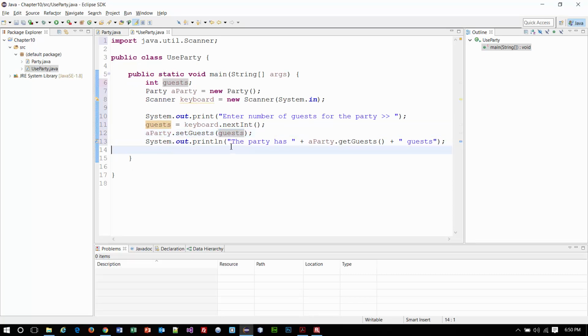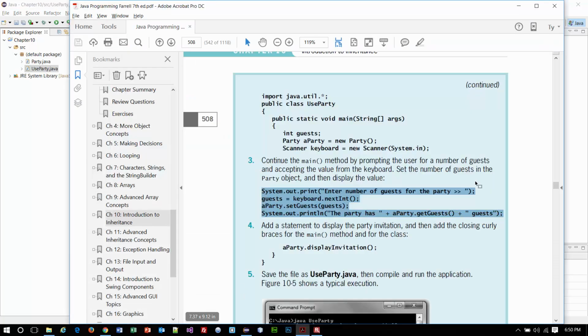And then we do an output. The party has a party.getGuests. Now the get pulls the value back, and that should be 30 that it's pulling back. So it'll say the party has 30 guests. All right.